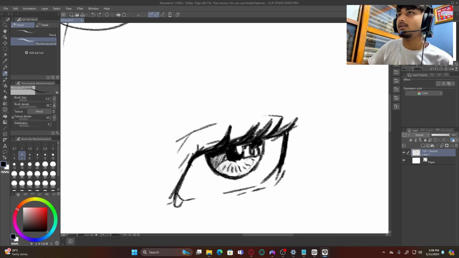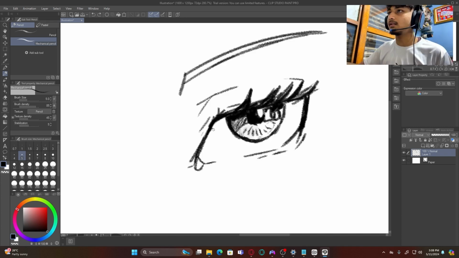So most of the time I just like to make my eyebrows like this, and then you add your, what you call it, shadows. Yeah, you need to add your shadows. You also can make these shadows according to where the light is coming from. So this is basically how you create an eye. So I just like to add some lashes as well. So the more you practice, the more you can draw these things. So yeah, keep on practicing and you'll do it.